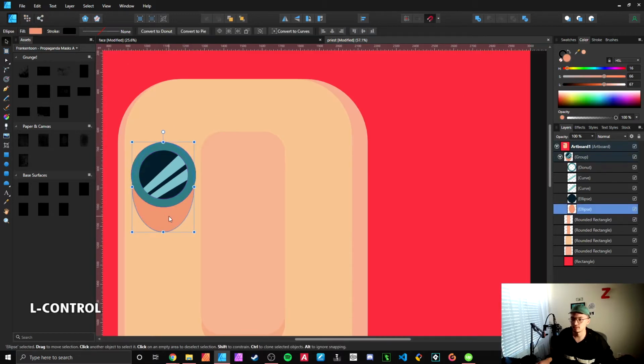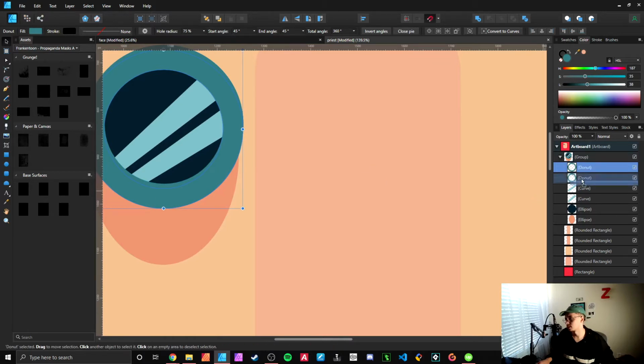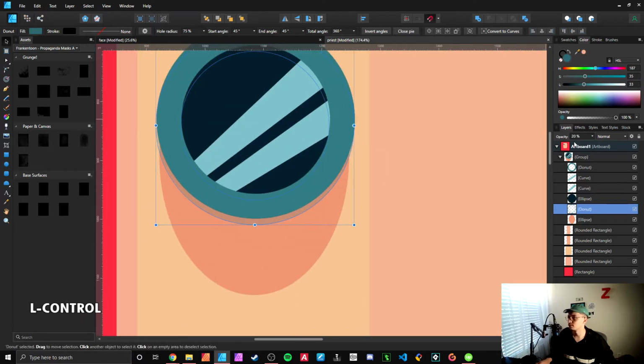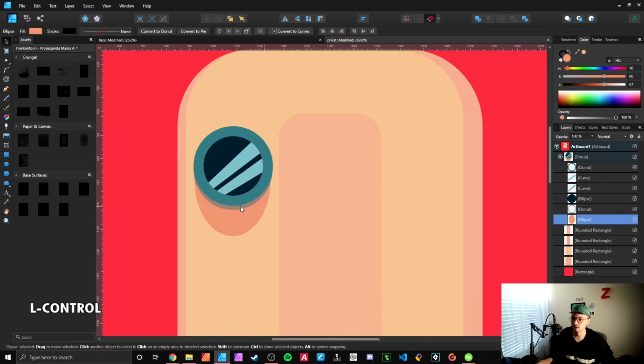Alright, cool. Now that we have this, we want to create a little contact shadow, so we'll drag out another circle. Or actually we'll use this donut. And then we'll just kind of darken it right here. But we're going to lower the opacity to about 20. Make it a little bit more intense, so we'll do 45. And that'll create us a little contact shadow.